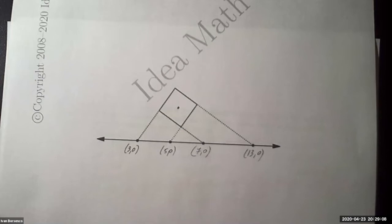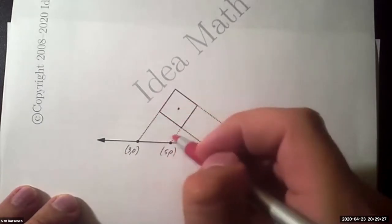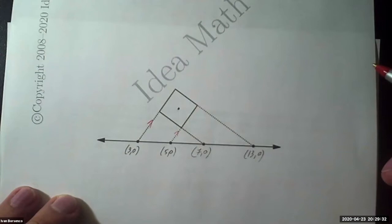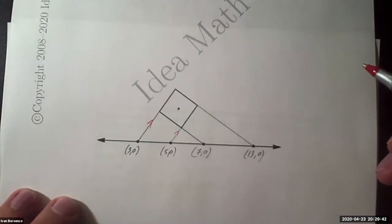right? So the thing is, if you really want to bash, you still want to know a very important thing, because bash involves variables. So what should be the variable here? Technically you want to know what's the slope of this line. Because if you know the slope of one line, you basically know the slope of everything, right? So that's why you should use one of the angles to be maybe one of your parameters. That might be easier, because then you immediately know what this tangent is, right?